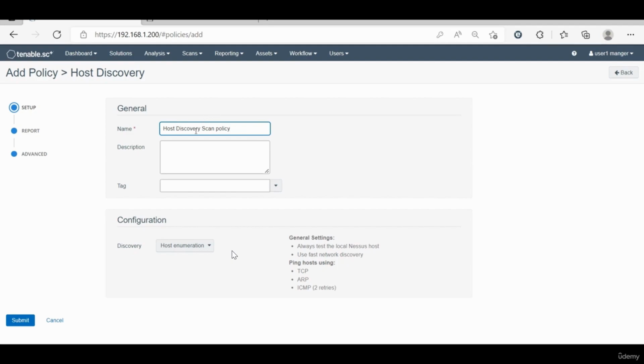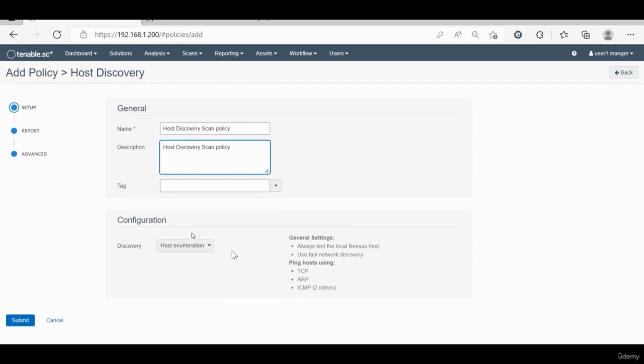This one will be used to discover the IP addresses for the hosts that we have in our network, the live targets or the live hosts. So you create the name, then description.